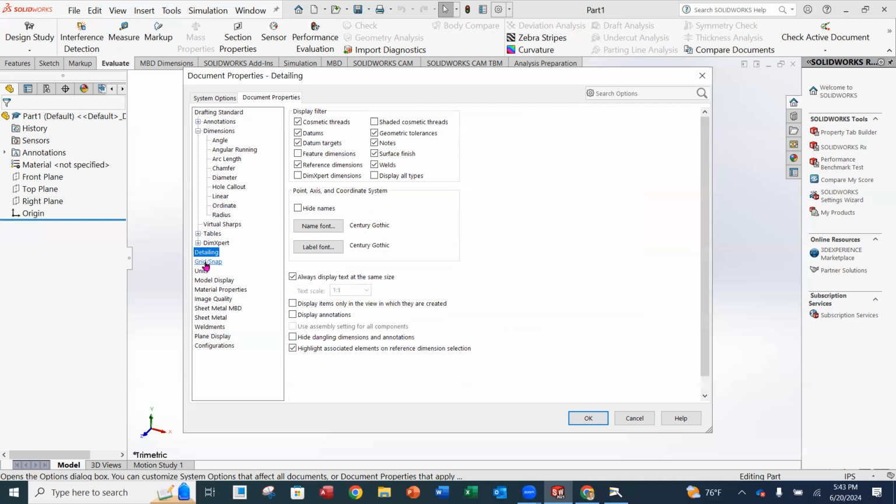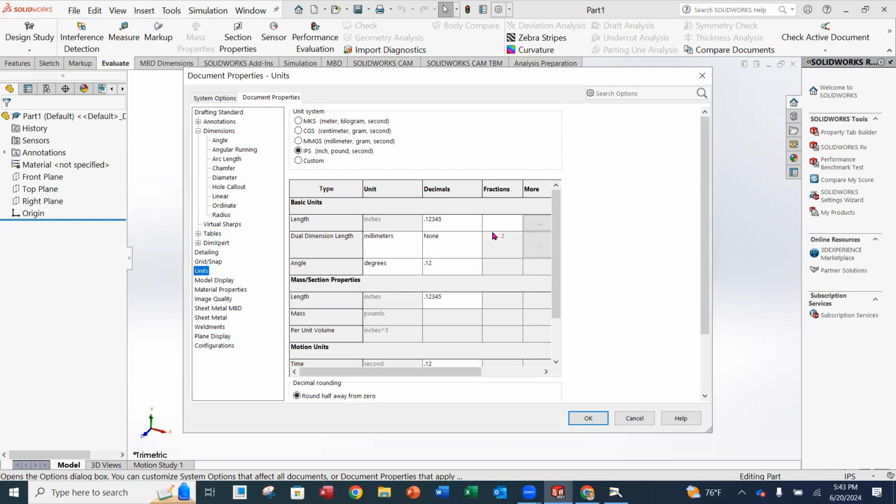Then we're going to skip over grid and snap, nothing to do there, but we're going to go to units, and this we've done before. I like to set mine at 5. I have the ability to put in 5 decimal places so that my precision in the background is that, but when we set our dimension to 3 decimal places, I don't necessarily need to see 5 decimal places all the time. Does that make sense? You don't need to see 5 zeros after the 1, okay? So I'm going to leave mine at 5.